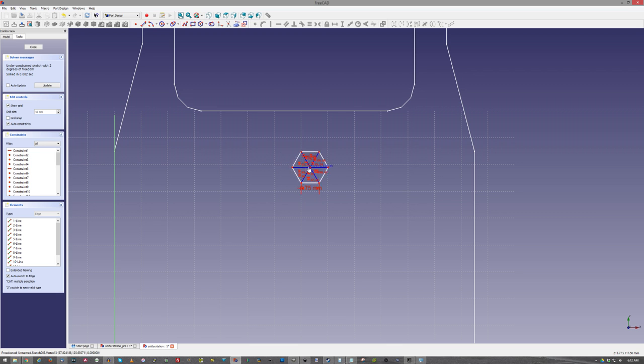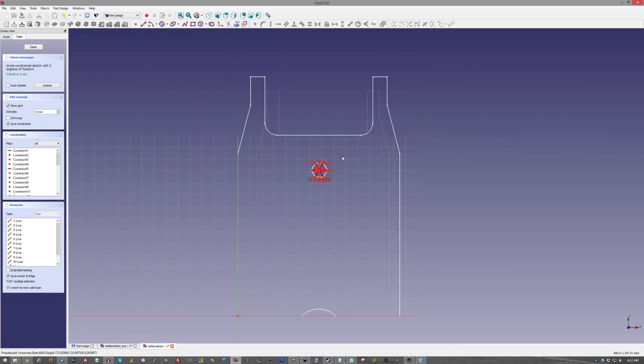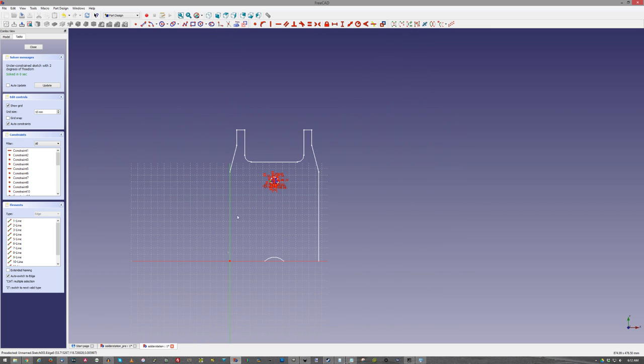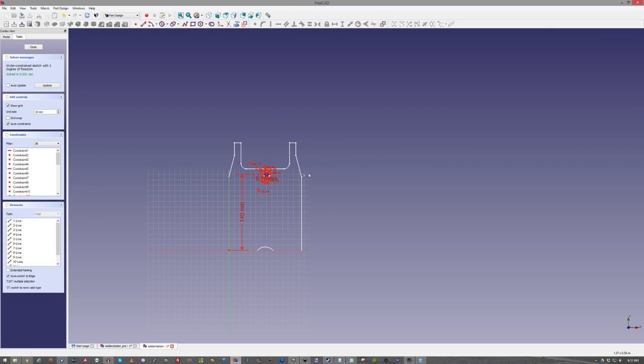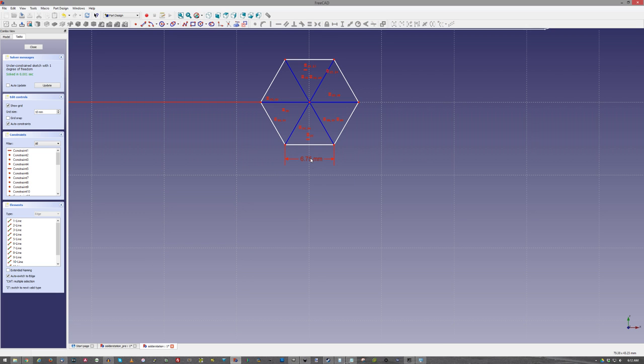Now you're thinking, hey, just select this middle point, because that's kind of the reference that we had for that circle, and make it equal to that. Nope, can't do that. So I'm going to show you all how we're going to define this here. I'm going to use this for the y-axis, defining that, because it's closer to the center. That one is just going to simply be 140. So we're going to do 6.75 divided by 2, which is 3.375.